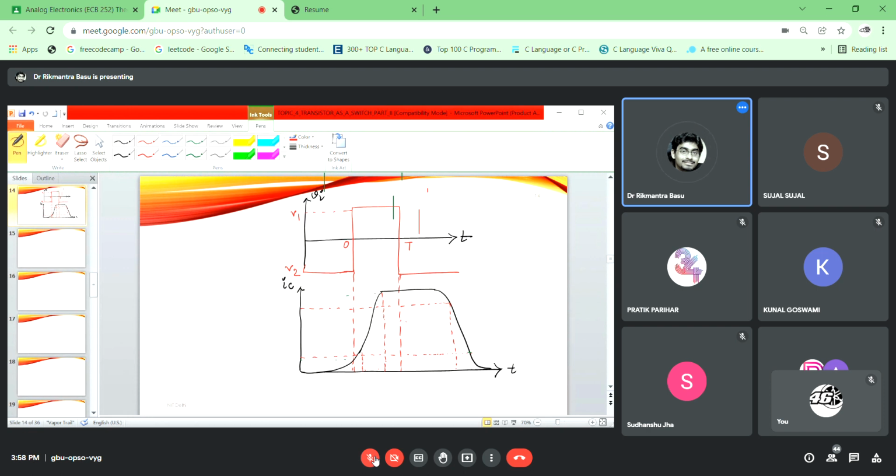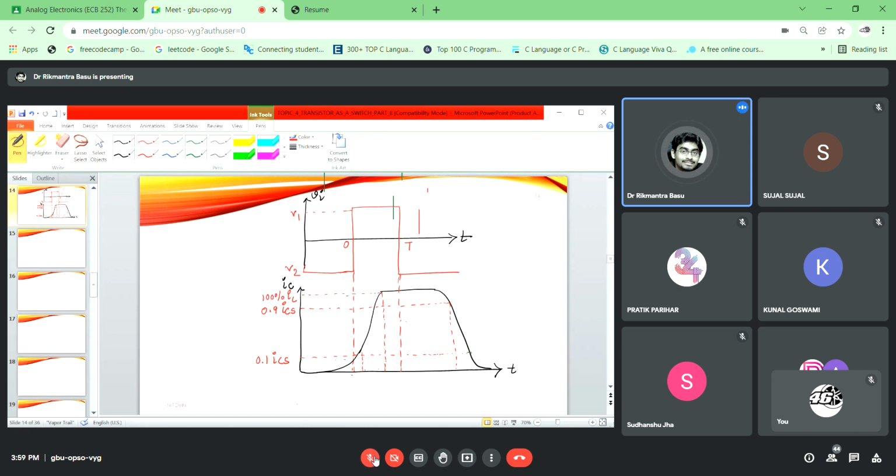Fine. So this is your IC. This is the 100% of the IC usually. This is usually 90% of the ICS, or the saturation current. Since at the top it is a saturation one, so 0.1 ICS. CS stands for the saturation. This is usually the 10% of the saturation current.